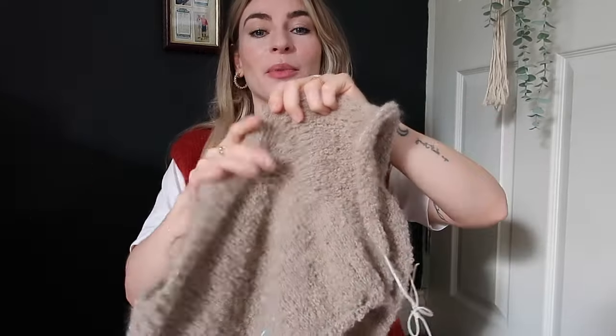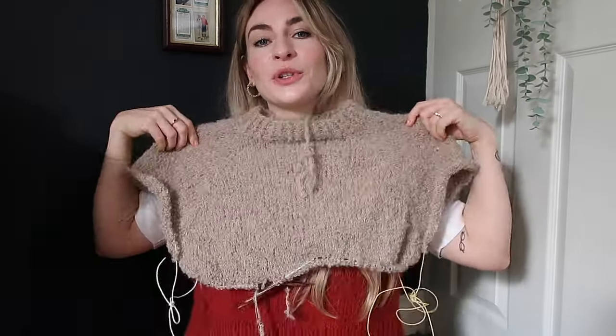I think I'm going to do a little bit more of the body and then I'm going to start on the sleeves just to assess how much yarn I need for each sleeve before I then finish the body. I don't mind if the body is a little bit more cropped, but I don't want the sleeves to be cropped. So that is my plan. I don't think this will take me very long at all. So far I've found this a super quick project to work on because it's using size 6, UK 6 needles. What do you guys think?